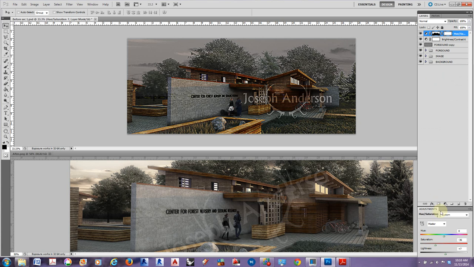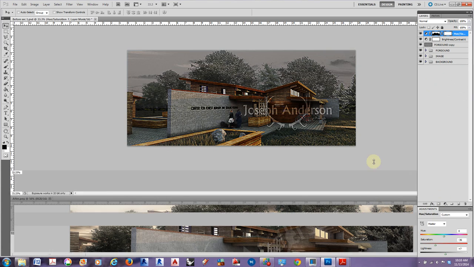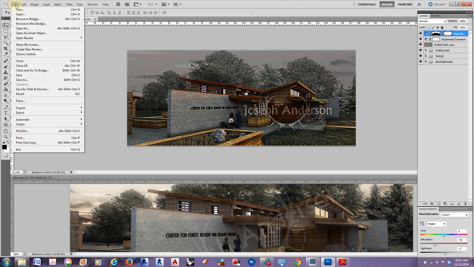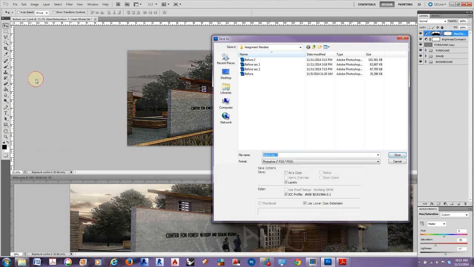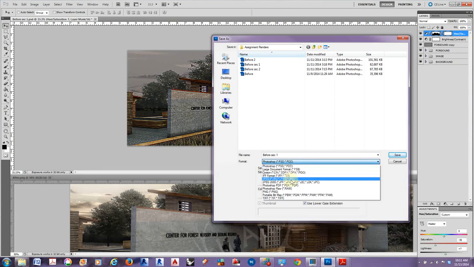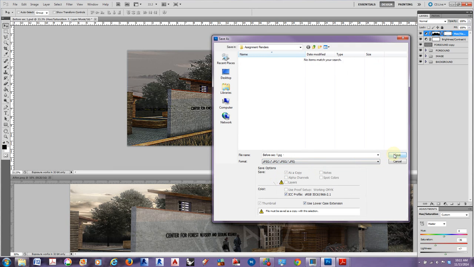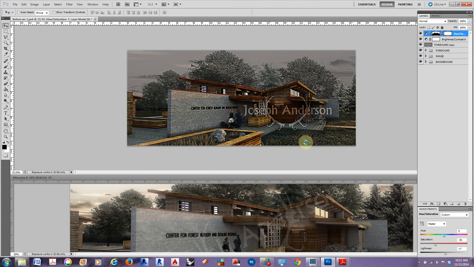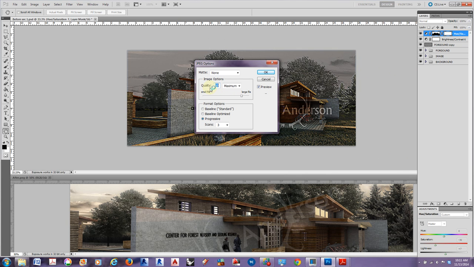Okay, so once you've completed the image to your satisfaction, I would do, if you haven't already, a save as a Photoshop PSD file and put that somewhere, and then do a save as and change this to a JPEG. And when you click save, it's going to basically ask you what quality you want to save it as. Of course, the larger the quality, the larger the file gets.